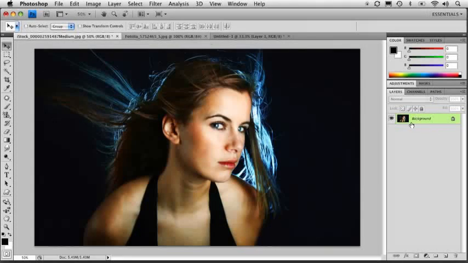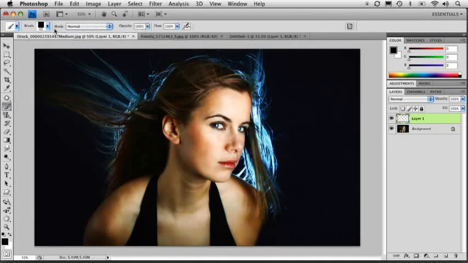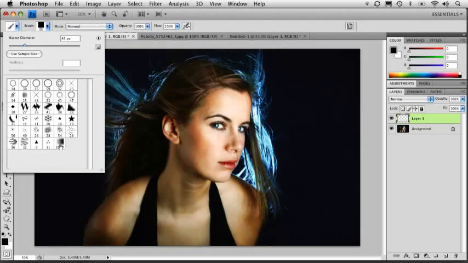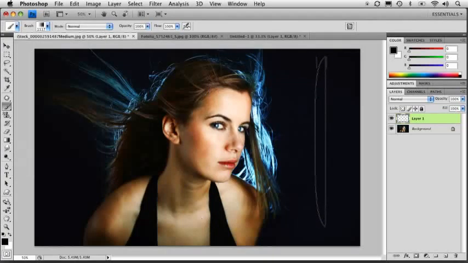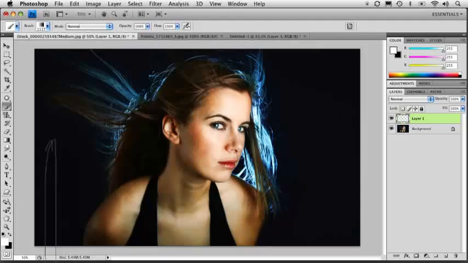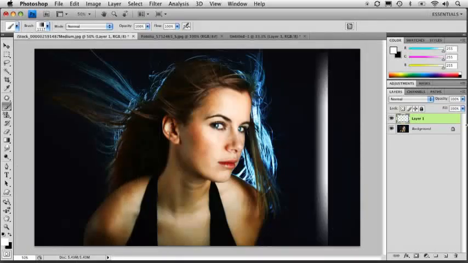So, in this image, we're going to create a new blank layer, of course, and let's go into the toolbar and grab the brush tool, and grab that brush we just created. It should be the very last one in the list here. And you'll drag over here and you'll notice that the brush itself looks like that shape. Well, if I click once in the background, let's make sure we're painting with a color we can see. We'll put white in the foreground there, and I click once, there that shape is.